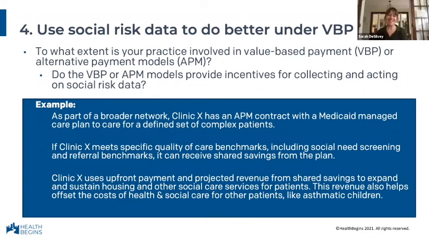The last thing, or I think this is one of the last things, is talking about social risk data to do a better job under value-based care. We talked about this a little bit earlier, and this is actually very true to form. Again, I didn't say where I work, but I work in Vermont, right? Which is very invested in the value-based payment reform initiative.